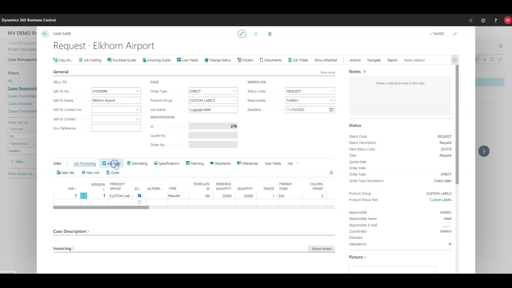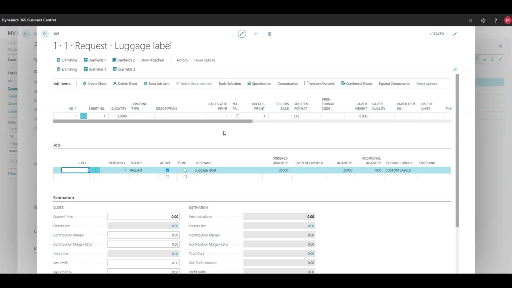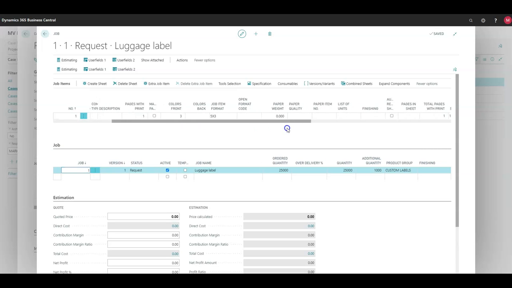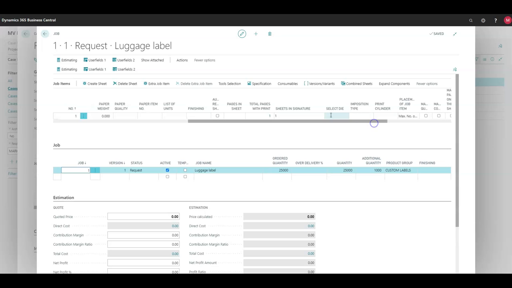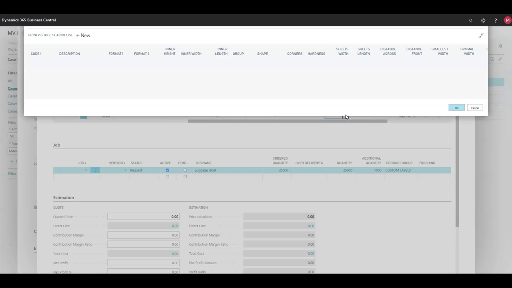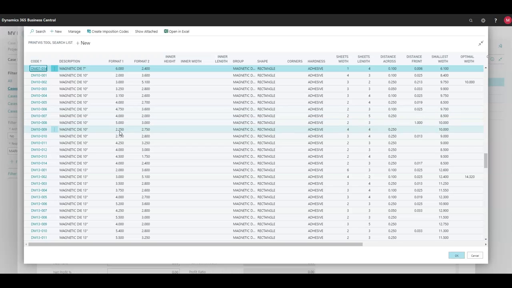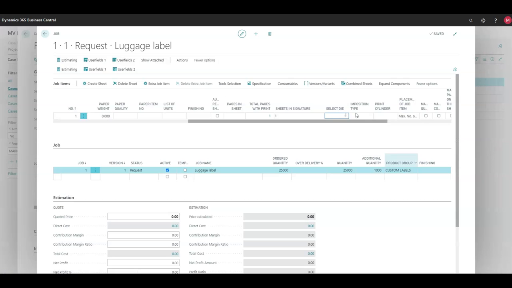So if I go to my job card, I can scroll across, and I would normally need to pick a roll length, or roll width, sorry, and a press to run on. But since I don't know the dies yet, that's hard to determine. So I could go over here and on my dies, I select a die. I can see from my table all the different sizes, different widths. And I could use standard Business Central function filtering to find what I need, very simply.